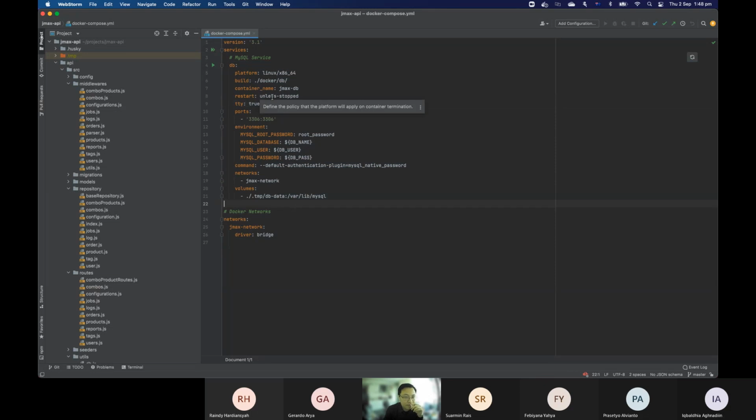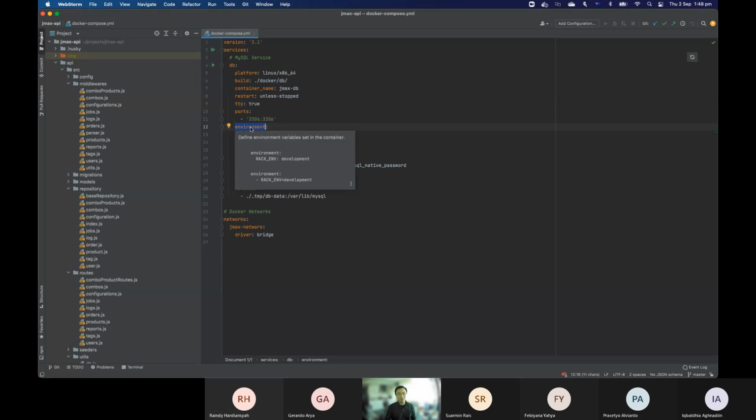For this one, I needed to put the platform in, similar to the platform on the command line, the environment, which is the -e option, the ports one, which is the -p.